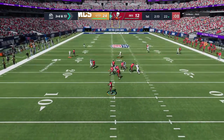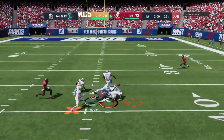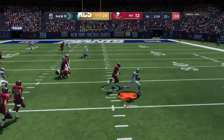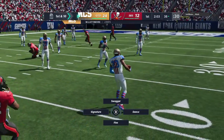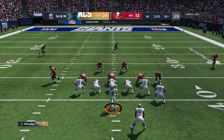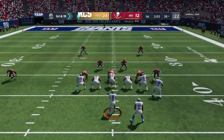On play action, Vic. He sets to fire deep. Into double coverage, and it's intercepted. Picked off by Marshawn Lattimore. And he will take this all the way down to the 38-yard line. Oh, and that's a nice job defensively to get a piece of the football. He's going to pop it into the air, and then it's the tip drill. And good concentration by him to react to it and pull in the interception.